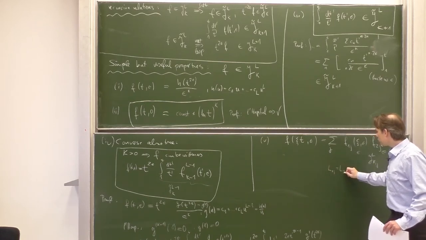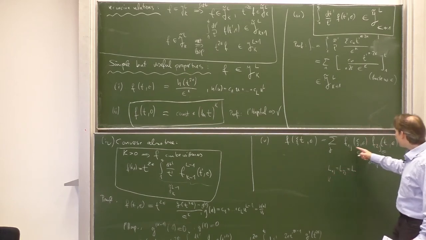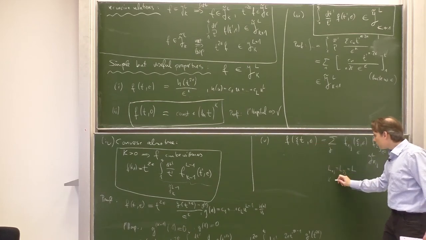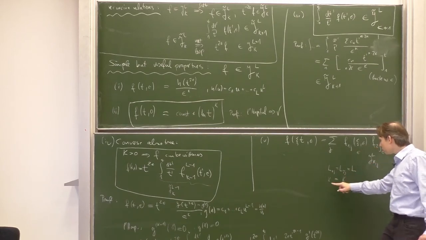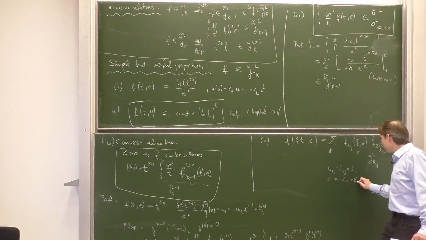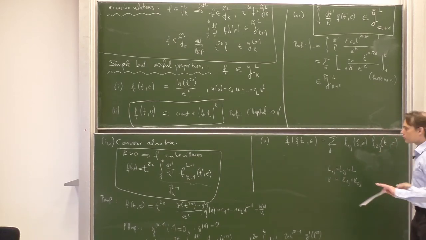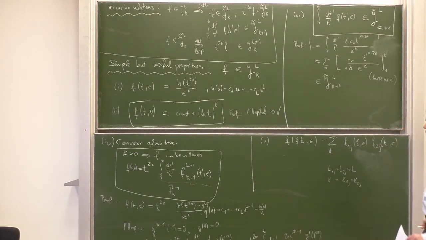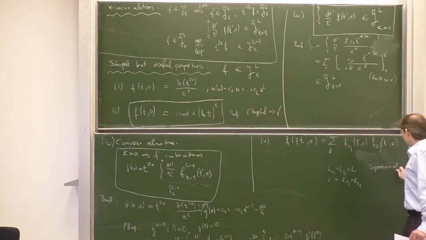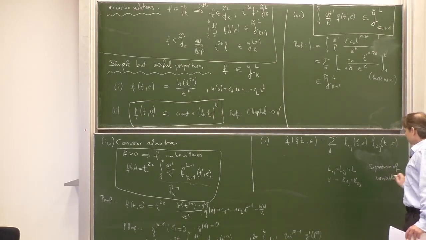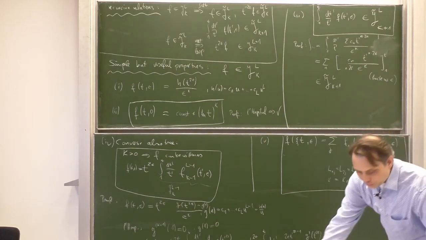L1j is equal to L2j equal to the original loop number, but the epsilon powers, they multiply. So here we have some certain epsilon power k, and then each function here has an epsilon power which multiplies in the according way. So k is given as the sum k1j plus k2j. And so this is a non-trivial sum of several such terms. But each term has this property. Okay? So this is always possible. So separation of variables. So this is again a very nice and useful property for us.